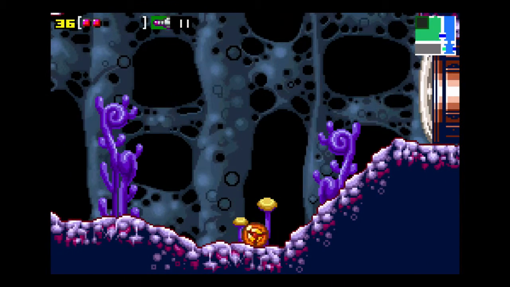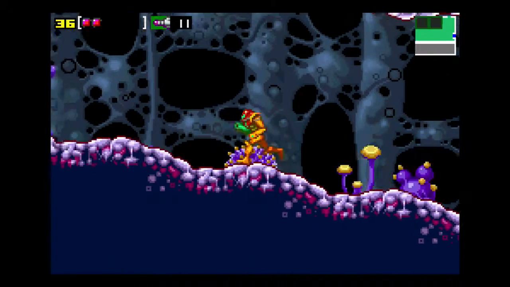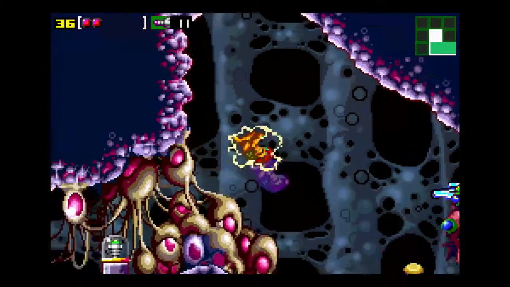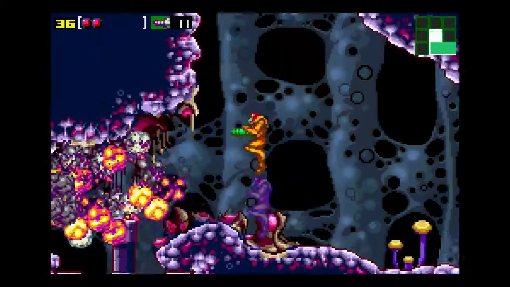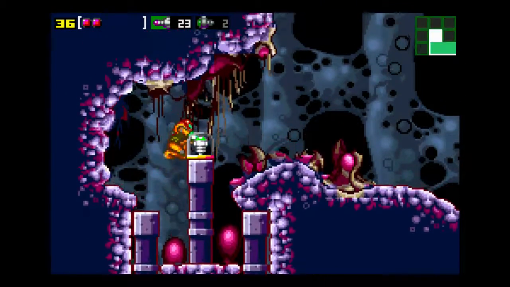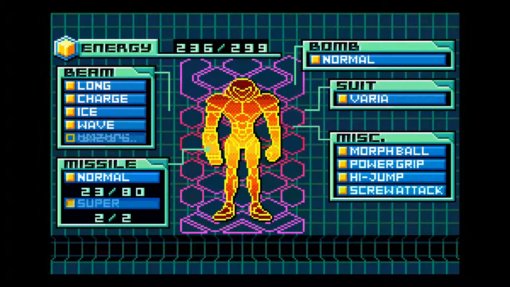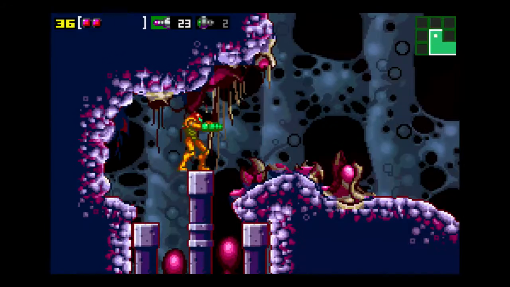Oh, well, we took care of that real quick. Yeah, he's supposed to be a mini-boss. He flew up that way, but he's going to try to kamikaze, and he just dies. And with his death, we get super missiles. Yay! Super missiles are worth 5 missiles. They come in increments of 2.